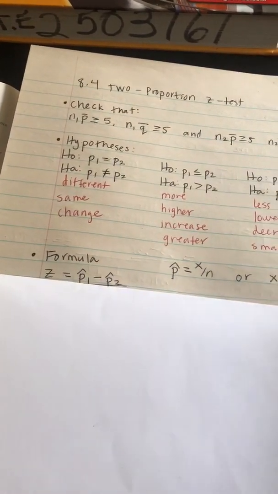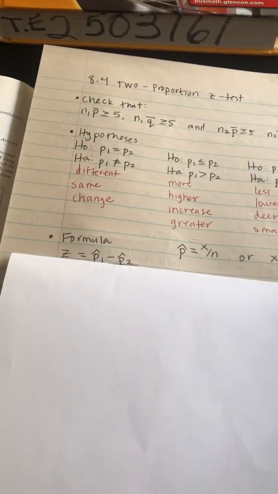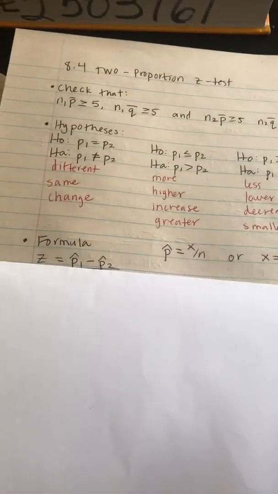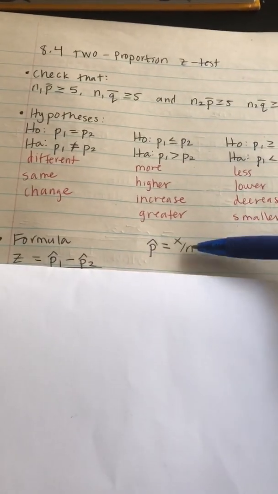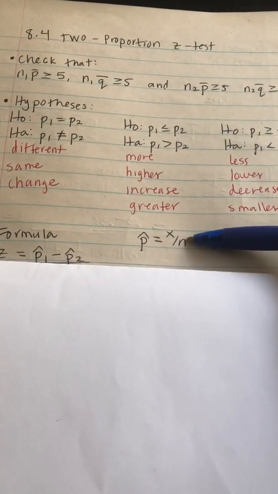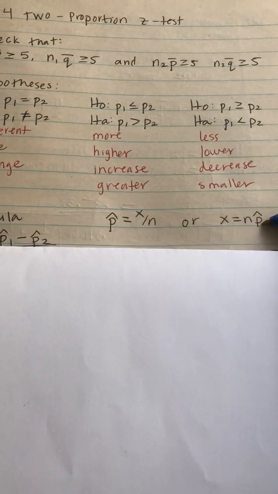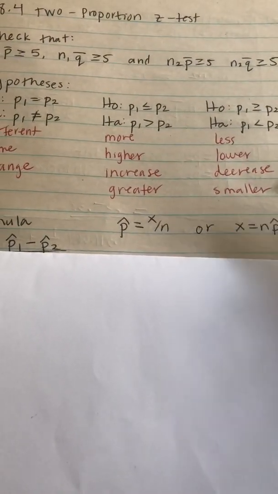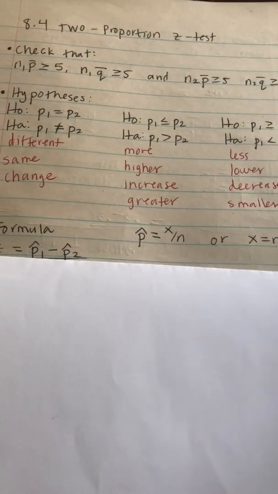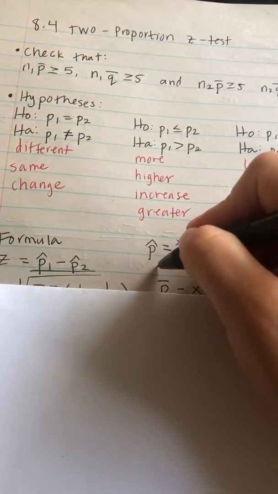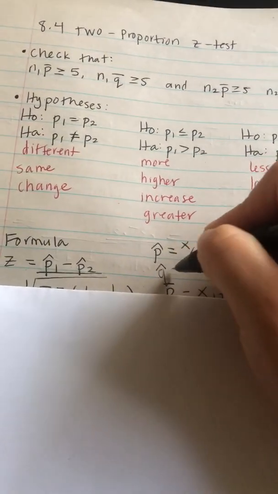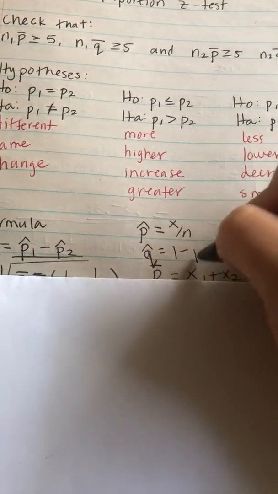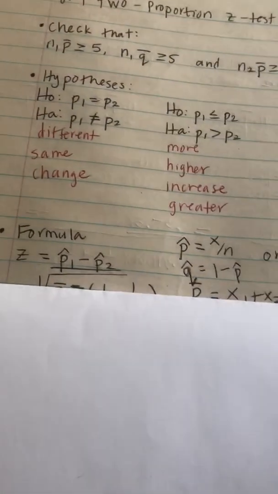The formula, so here are the formulas. It's going to look like it's a lot, but I'll try to explain it one at a time. And just look at the example when doing your work. This one's just a review. So p hat is x over n. If they give you p hat and n, then you just multiply to find x. And then the one thing that you learned in chapter 7, but I'll write it here in case you forgot it, is how to find q hat. So the way you find q hat is 1 minus p hat. And that's just a review.